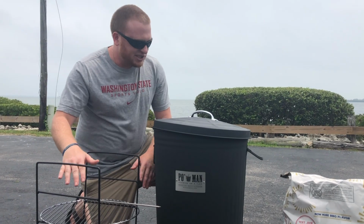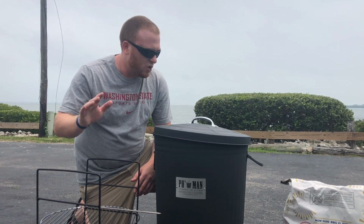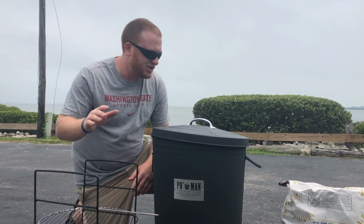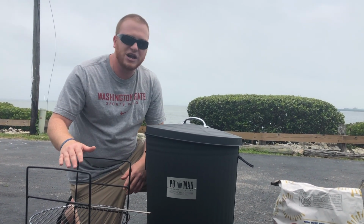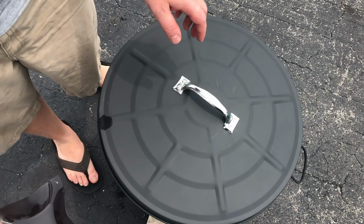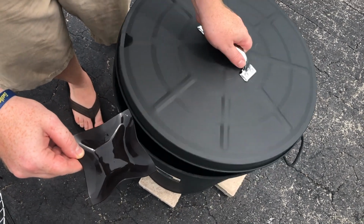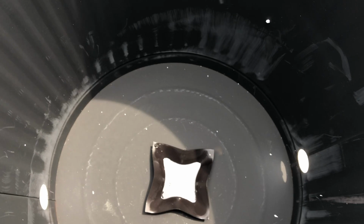So we have all of our pieces for our grill set up out here. Just like any other grill or smoker, you're gonna wanna get one good burn off. Get all of that factory grease, all the oils off of there before we put any food on. So we're gonna do that and follow the instructions that came with this grill. All right, so we got our fluid cup. They recommend using just plain rubbing alcohol. That's what we're going with. Get a lighter, light it up.